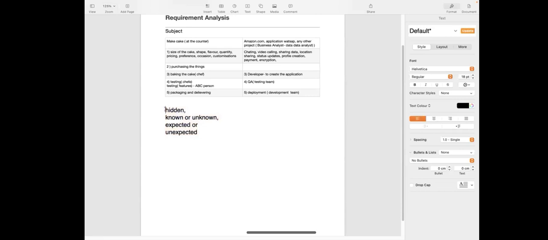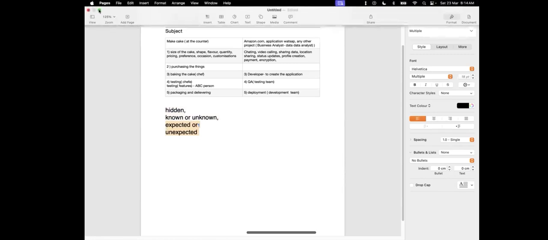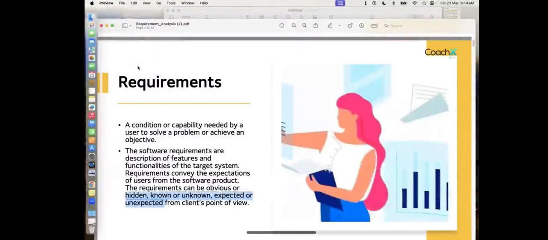So hidden, unknown and known will give you the idea about details about your features and functionalities. Expected and unexpected, these are going to give you the information about the risks, कि projects में क्या risks हैं. So based on that, you need to ask the questions accordingly. Any questions so far?